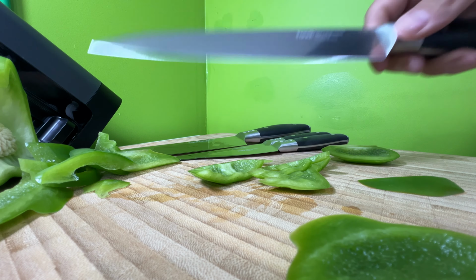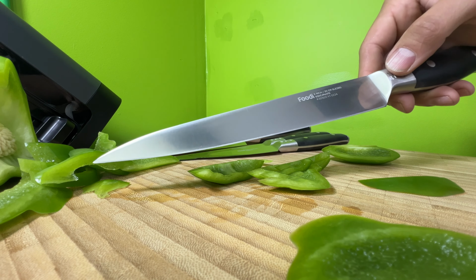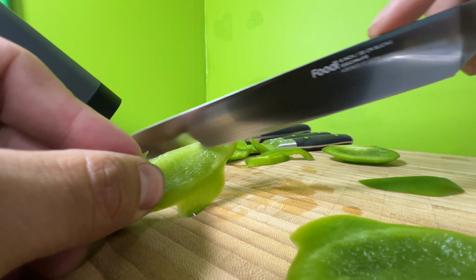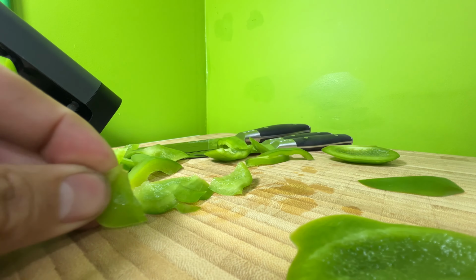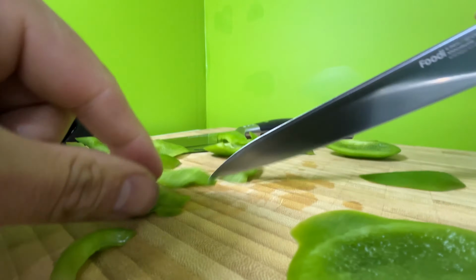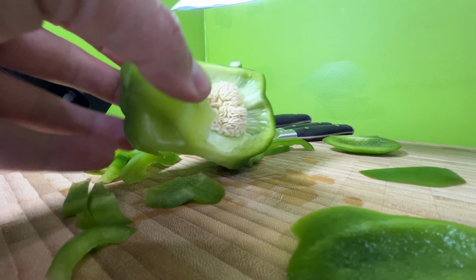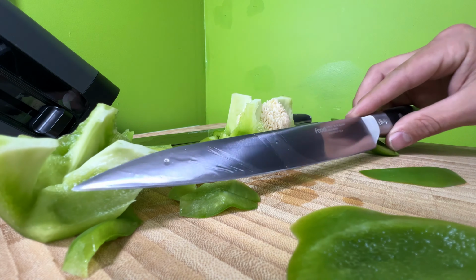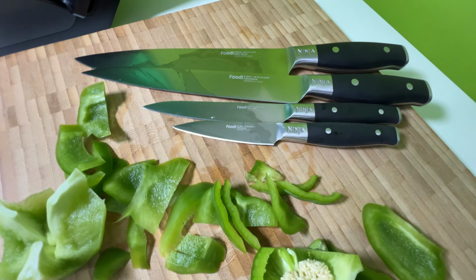And then we're going to try this long one as well. This is 8-inch as well, so it's the slicing knife, normally something you'd use on like a steak. And yeah, it's just no problems there whatsoever. It just glides through it nice and easy, like so. Now, they're not recommended to go into the dishwasher, so do bear that in mind when you are washing them.